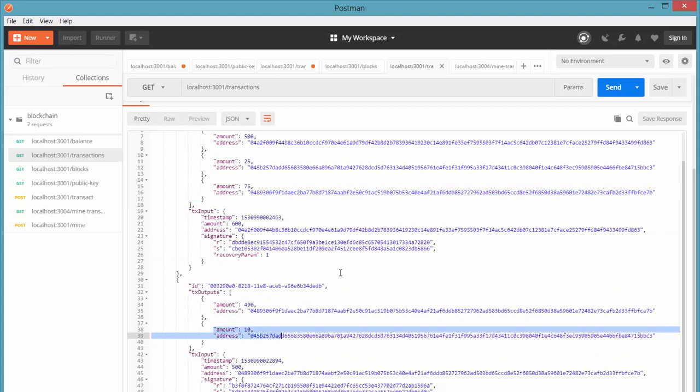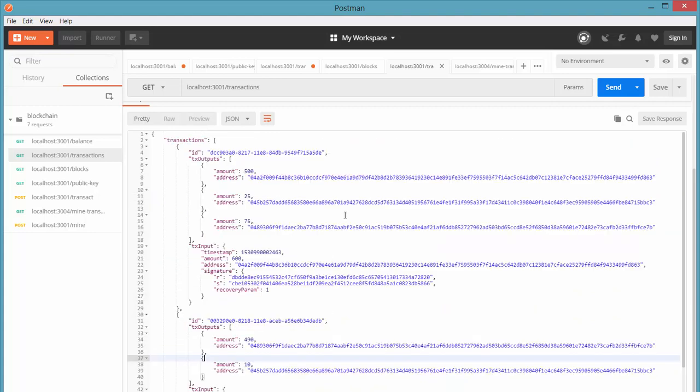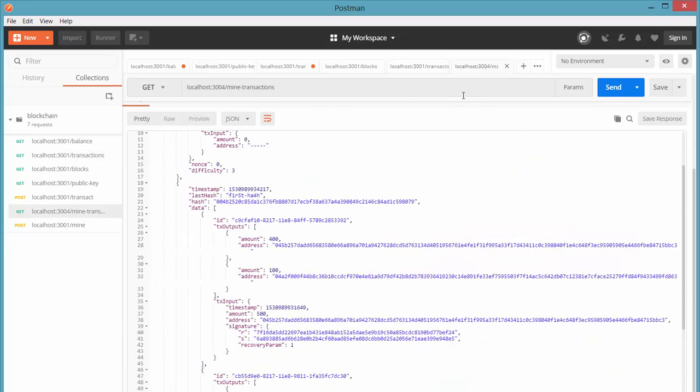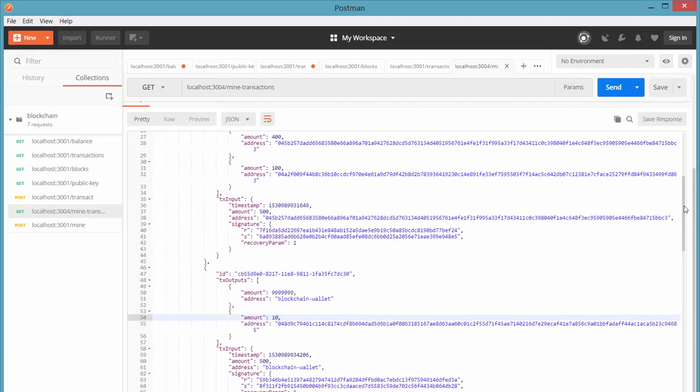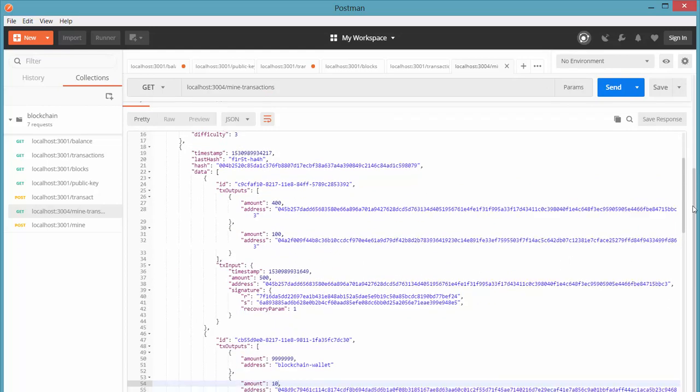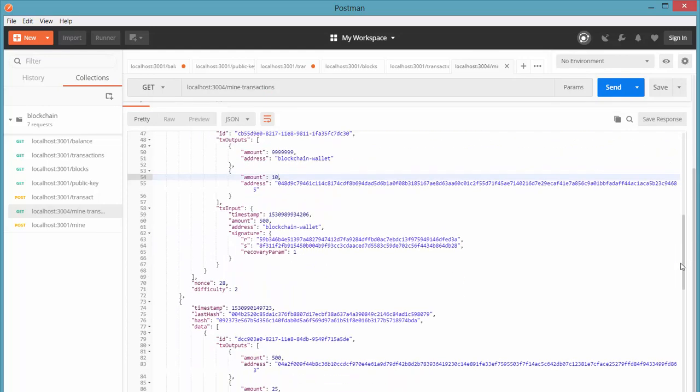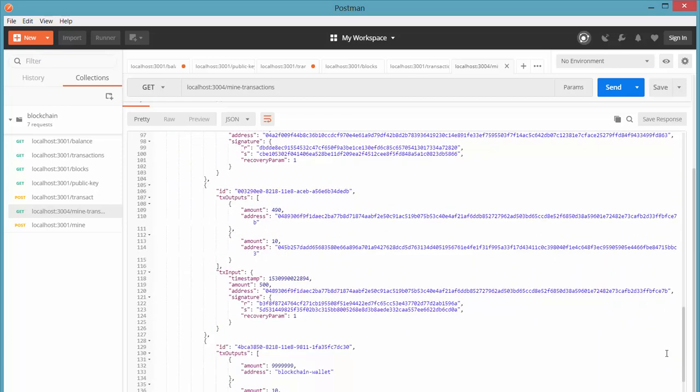That's right over here. Okay, and now we mine the transactions, which is done by the miner. Now let's see if we have another block. This should be our third block, which is right over here.